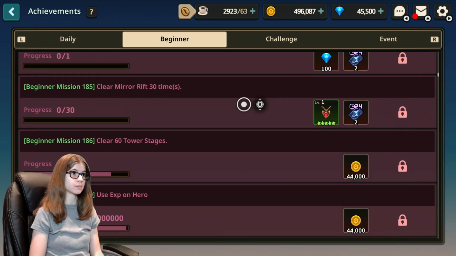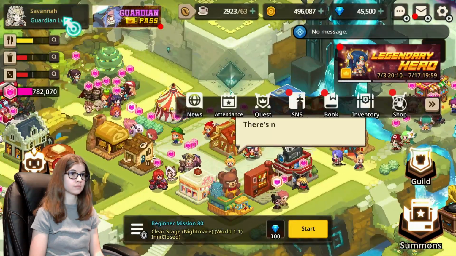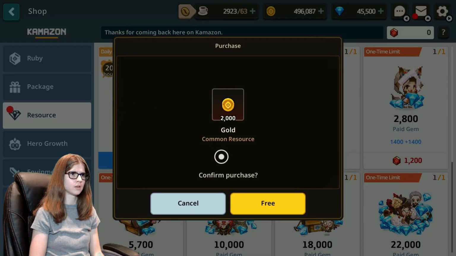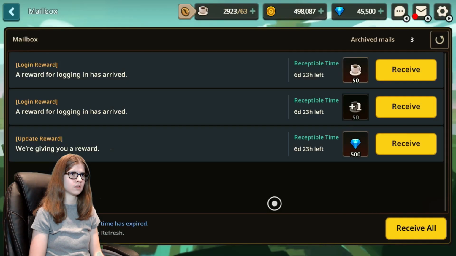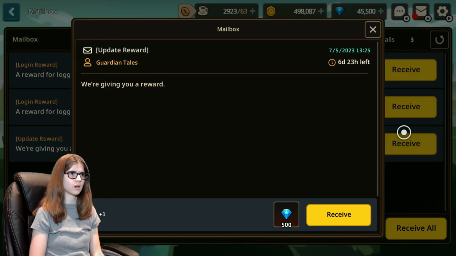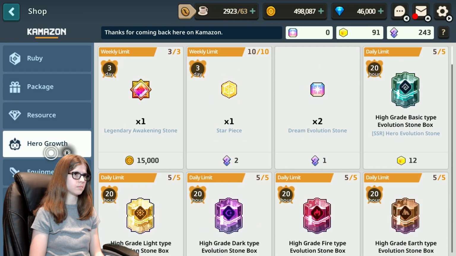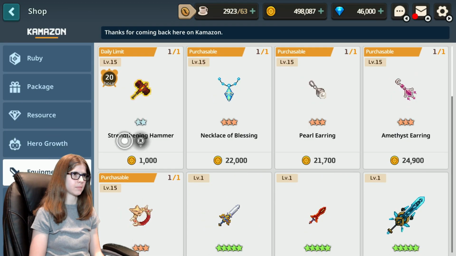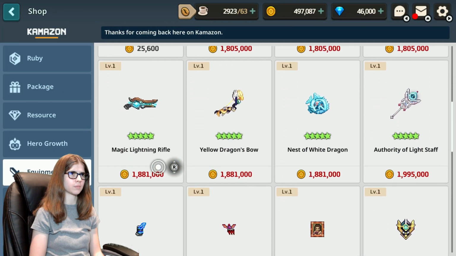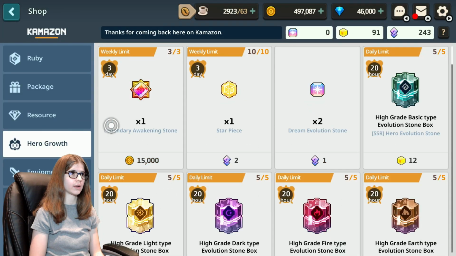Okay, let's buy shop items first. Because we can redeem the free thing. I can do this. Oh, my. Receive this. I can buy these. These have a daily limit. Just trying to look for something easy to purchase. I don't have a whole bunch of coins either.